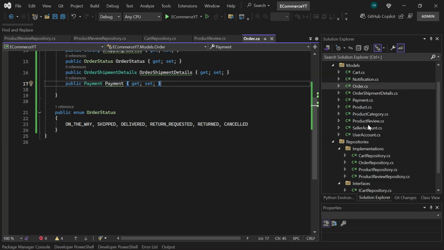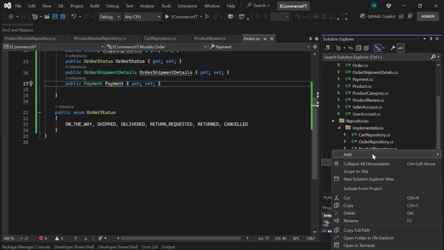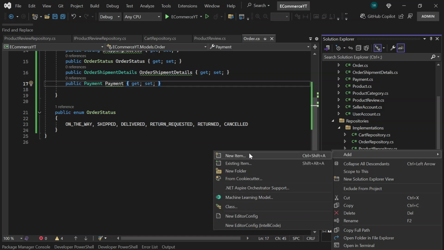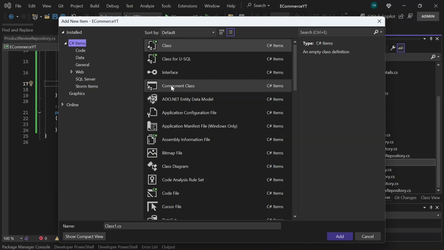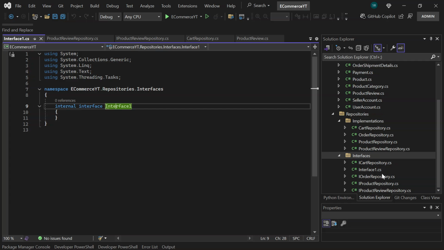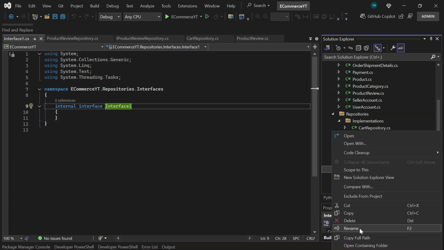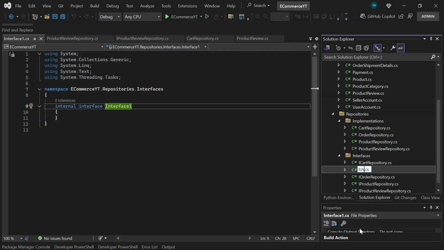Now payment and the user account, these two are left. So let's add something for the user at first. It will be something like iUser. Okay, let me rename it. This will be iUser repository.